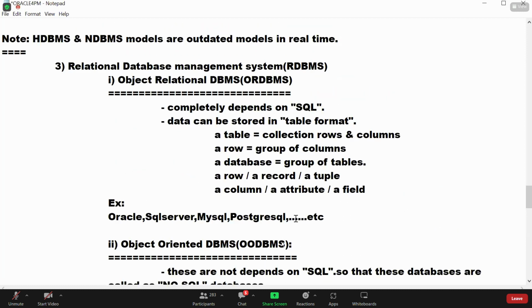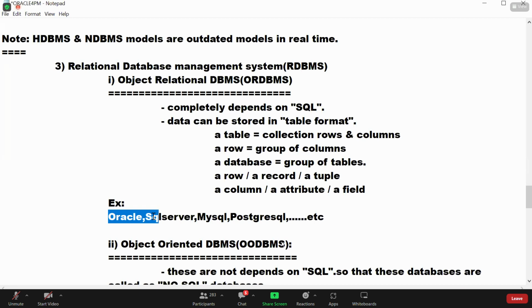So this is the complete information. Now got it? Oracle comes under object relational. In which type of database, OLTP or OLAP? OLTP. Which type of software? Object relational software.